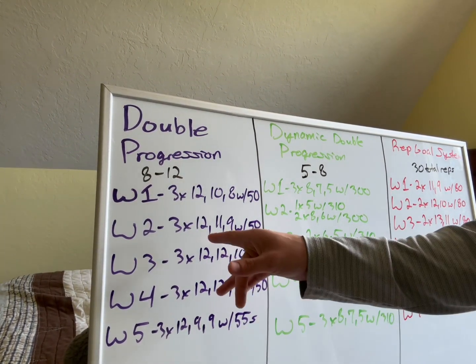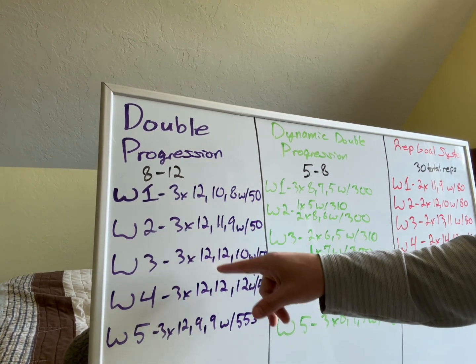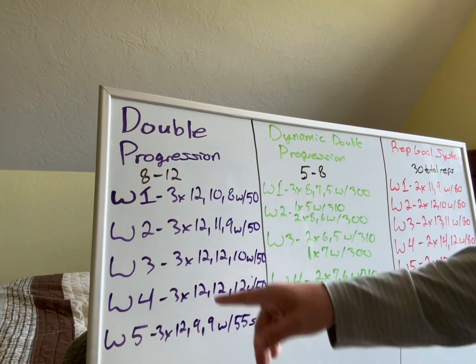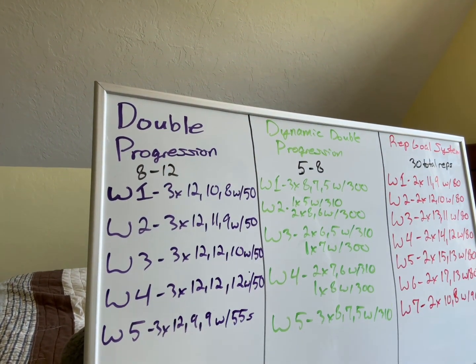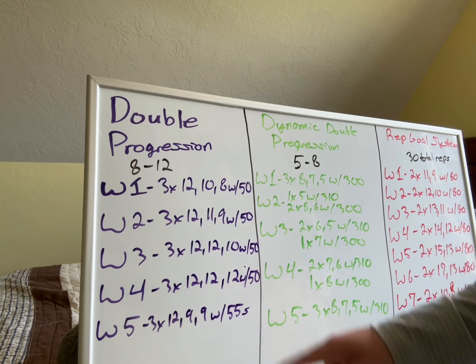Since we already hit the top of the rep range on that 3rd set on week 1, we're not going to worry about progressing it on week 2. We're going to leave that alone. So we go for 11 and 9 on week 2. On week 3, we successfully hit the top end of the rep range in our first 2 sets. So now we just have this last set to focus on. Week 4, since we didn't have to focus on progressing these first 2 sets, we were able to bump up an extra 2 reps in that last set.